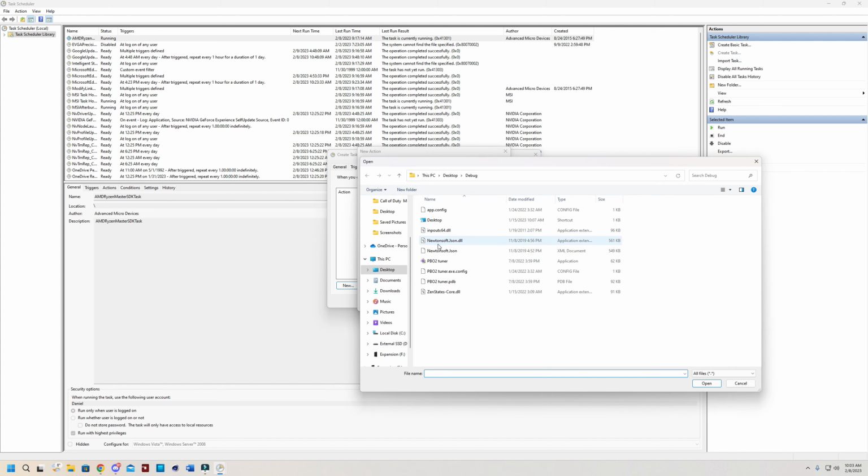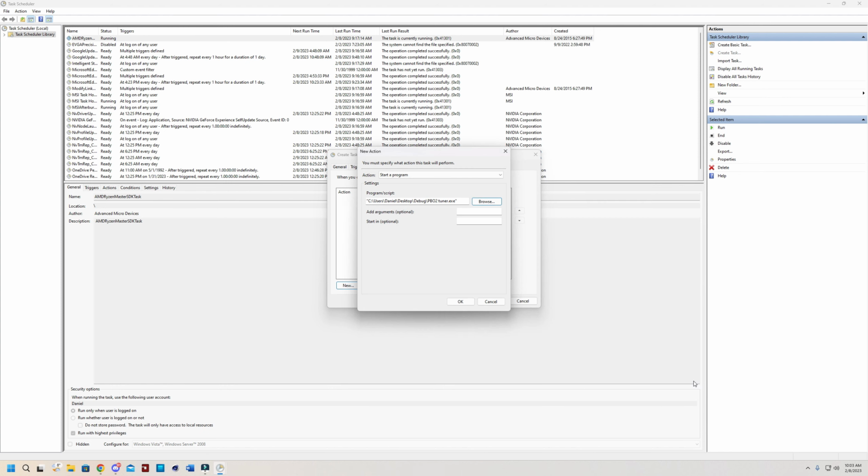browse for your PBO2 tuner. Mine is already pulled up. You'll have to search for yours either over here or wherever you have it stored. You have to find it and click on PBO tuner itself and click Open.